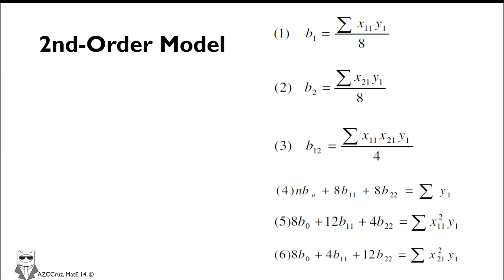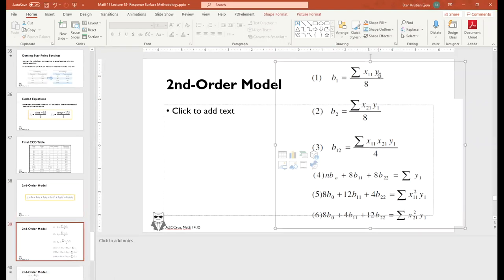Okay, so maraming formula, no, so you can compute for b1, b2, b12 separately. So meron siyang equation na ganito, pero yung b11, b22 and b0 can only be solved using a matrix. So ito yung matrix calculation natin. We'll use the same matrix calculation na ginamit natin dun sa long method sa multiple linear regression, you'll actually need to use that method again. So, para lang mas madali, I'll just copy all of these equations sa Excel para guided tayo. Okay, and let's bring it down. So, we have a guide.